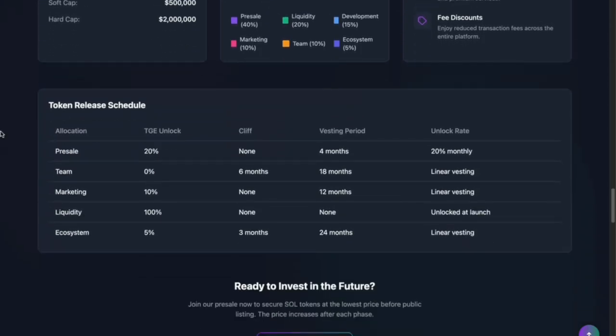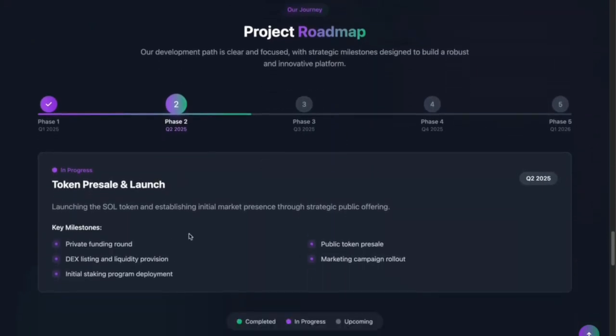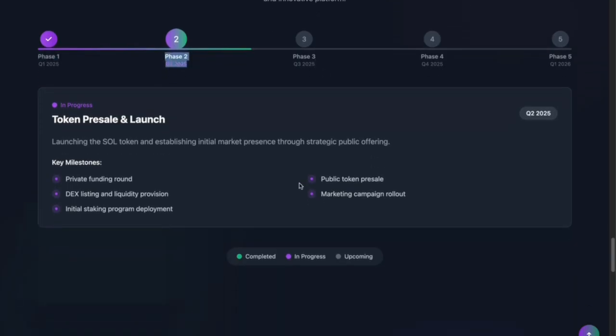The next one we have is the real-time distribution, which you have highlighted in the scheduled time, when it's going to happen and how you are planning to launch your project. That's all there. The next one we have is the roadmap. So you can highlight all the details about the roadmap. Like this is the first phase, now you are in the second phase. That's how you can simply activate based on the phases as you go on. That's all we have here.